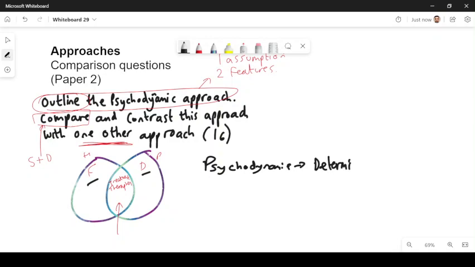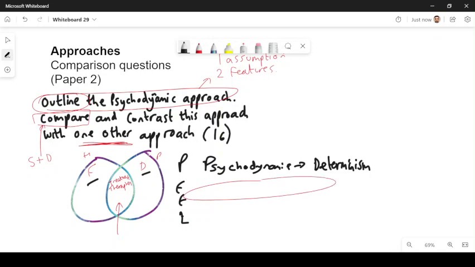But the key with this is you're going to stick to the PEEL structure. Okay, so stick to the PEEL structure, but the key is always include examples.